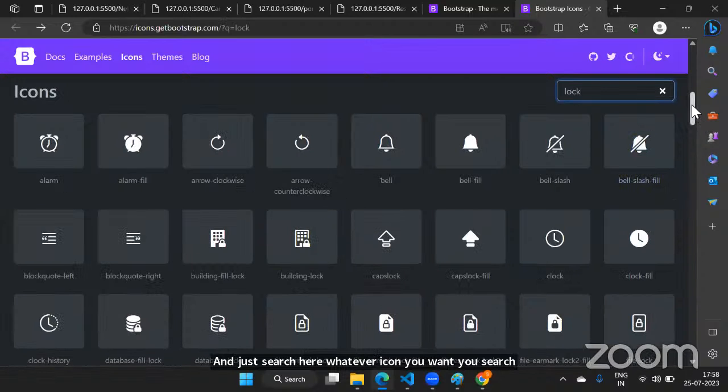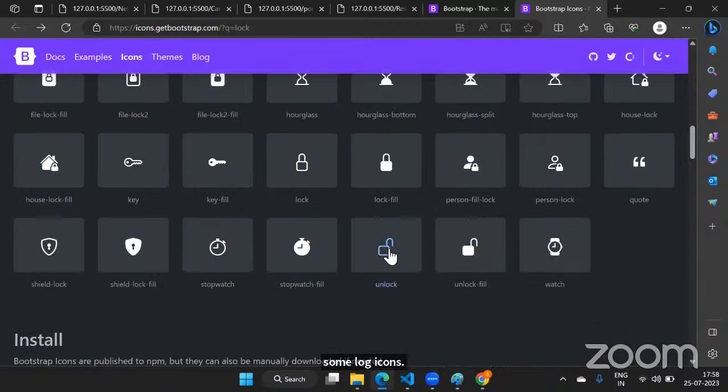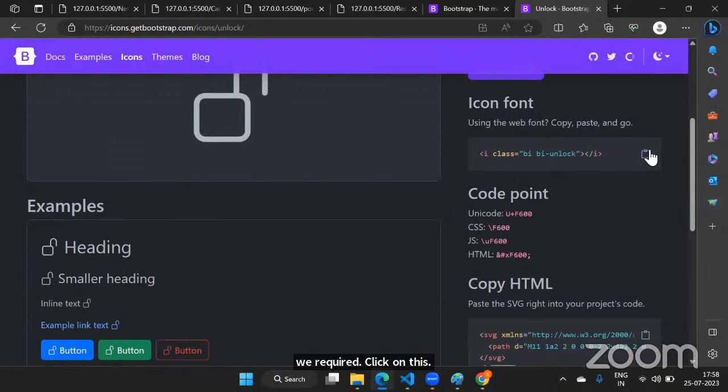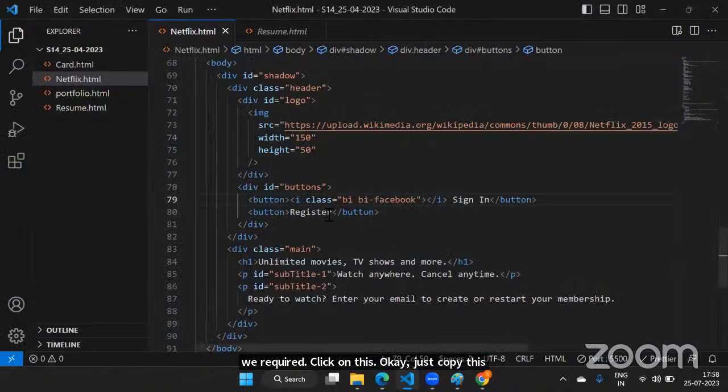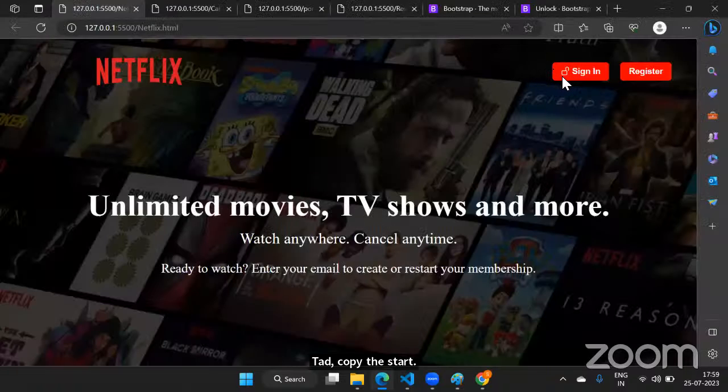So here you will get some lock icons. Maybe this icon we require. Click on this, copy this tag, come and paste here. Now see, we got that icon.